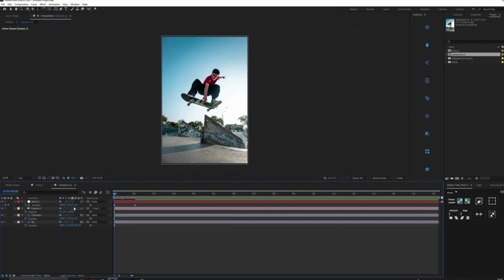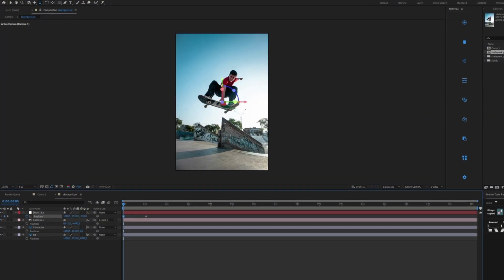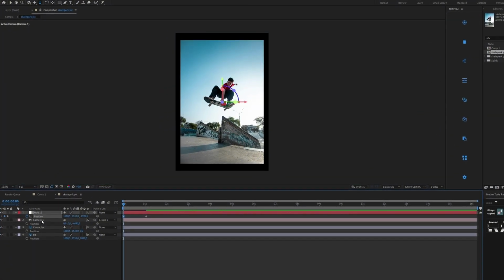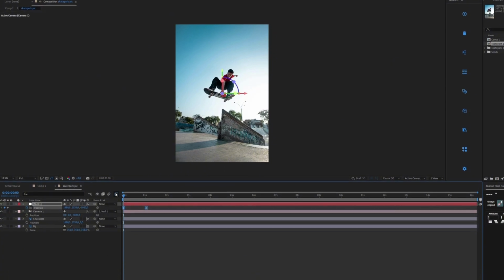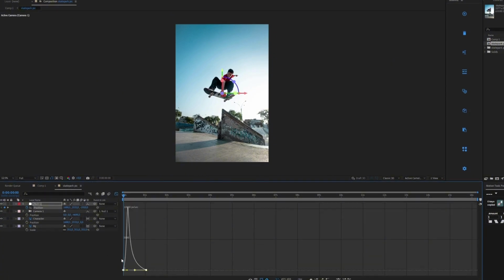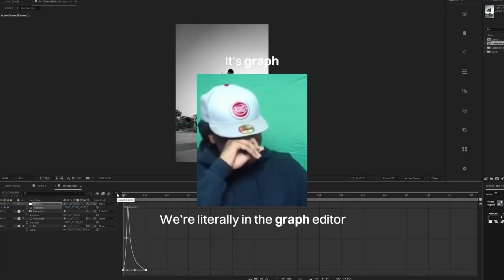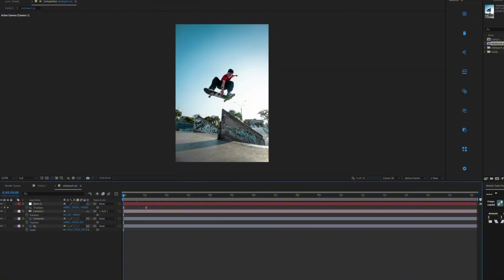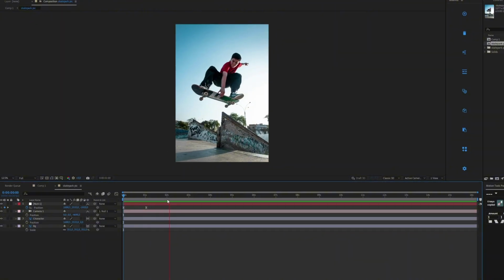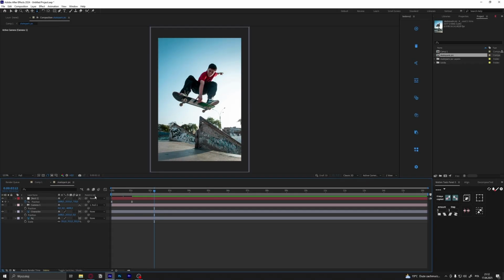Let's animate the camera so it looks like it's really moving. So I'm going to scale the background like that. Select these keyframes and press F9 to ease the keyframes. Then adjust the graph here. I'm going to do that right now because it's my favorite curve. Now when I play it, this layer should be moving faster than the background. And guess what? It does. Yeah, that's the parallax effect, guys.